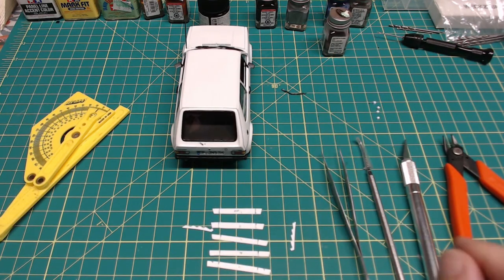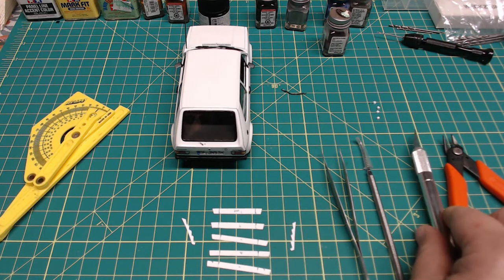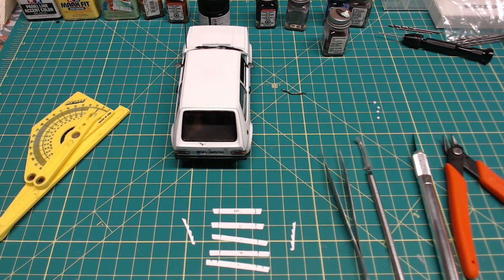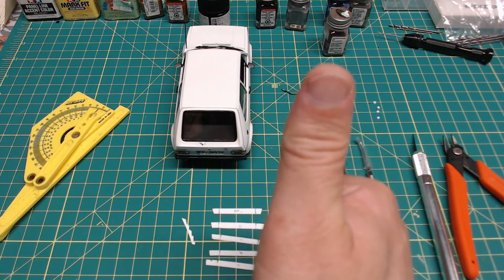But so just really to give you an idea, I've spent about, say, an hour or so working to get to this point, so not a terribly complex or lengthy project to do. You are working with small parts, be patient, take your time, and it will all work out. So, time to paint and assemble, and we will see how this all looks when it's done.